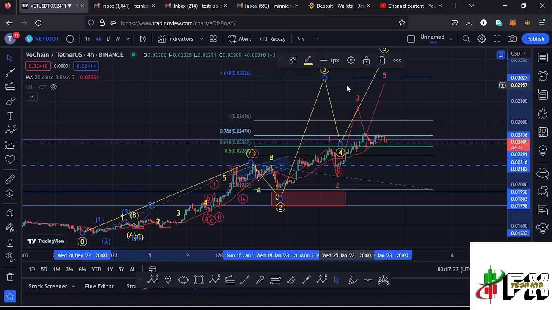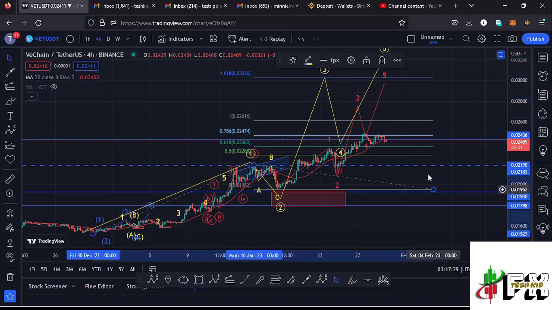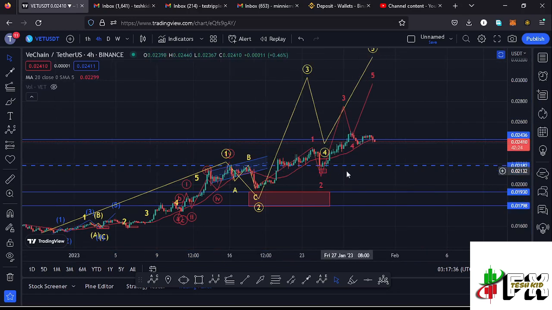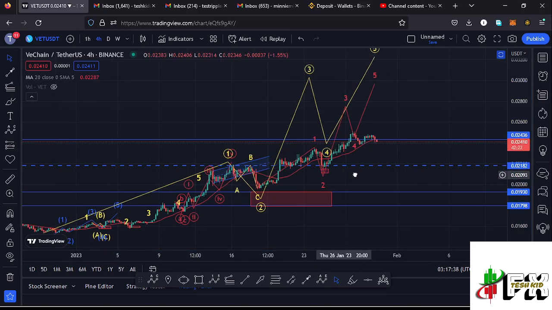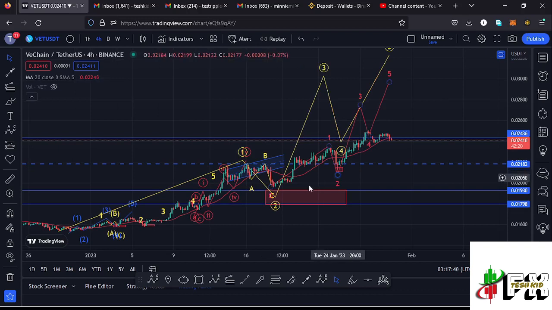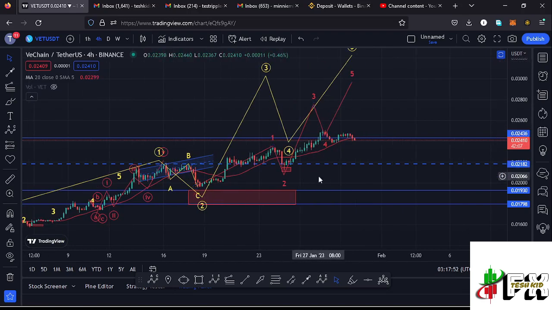And that is the minimum that I'm expecting this larger Elliott wave count 3 to the upside to do. And because the larger Elliott wave count 3 to the upside is an impulsive wave, we also expect to see a 5-wave structure in formation within that larger Elliott wave count 3. And I believe that is what is playing out here on the Vechain chart, where you can see that I have this Elliott wave structure in red, which is a fractal wave within the formation of this wave 3, where I'm expecting, once we see the formation of this wave 5, that will be fully maximizing the formation of that larger Elliott wave count 3 to the upside.